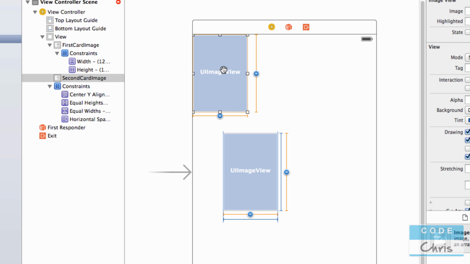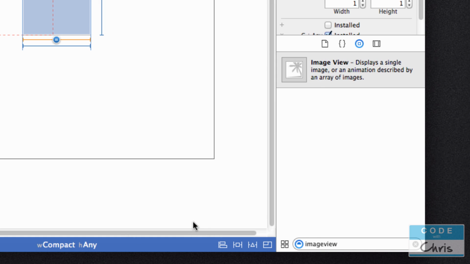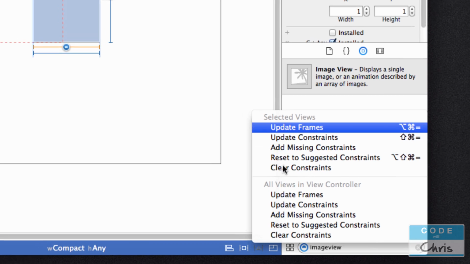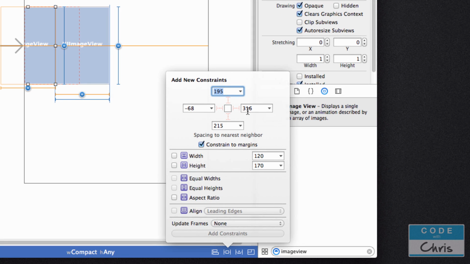So we're going to click our second card image. We're going to add a vertical center in container constraint, and then let's update that so it's vertically centered, and we're going to add a constraint to make it 50 off the right side.